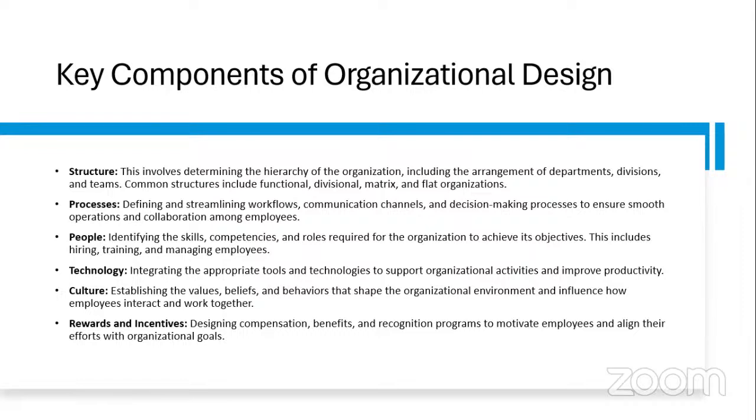The technology here will include integrating the appropriate tools and technologies to support organizational activities and improve productivity. The culture here will be on establishing the values, the beliefs, and the behaviors that shape the organizational environment and influence how employees interact and work together. The reward and incentive will mean designing compensation, benefits, and recognition programs to motivate employees and align their efforts with organizational goals.